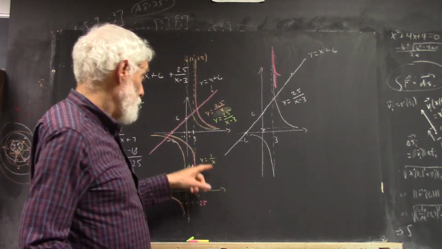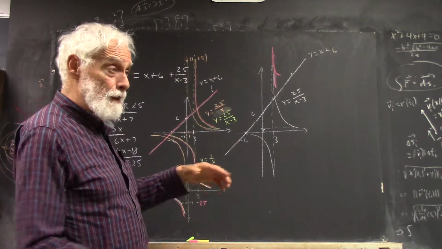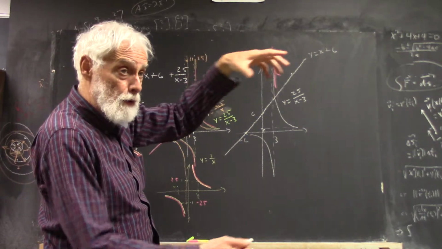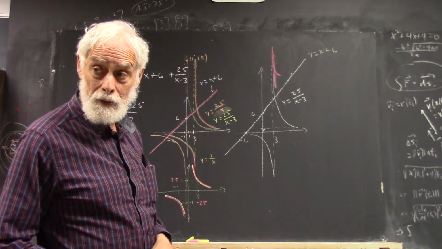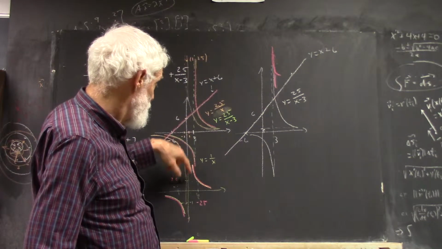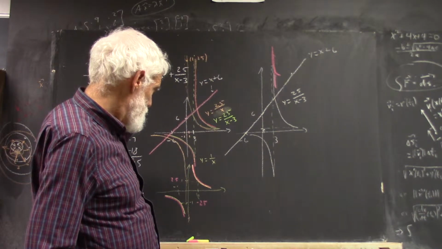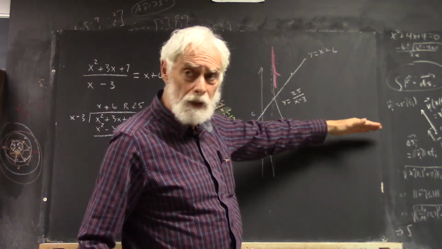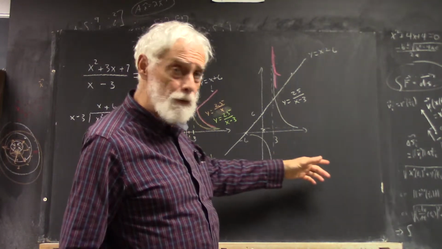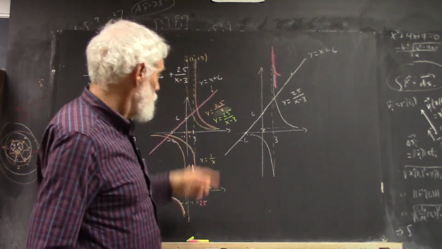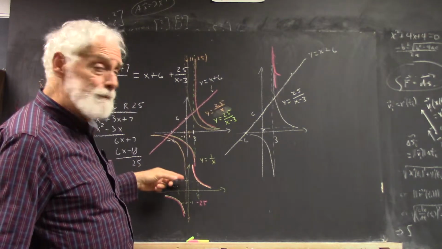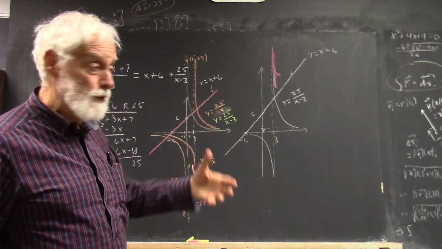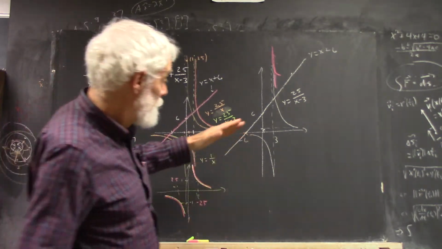Remember, I'm starting with the graph of 1 over x. And I'm not vertically shifting it. I'm vertically stretching it, but I'm only shifting it horizontally. It stays positive, so the graph is going to approach zero as an asymptote. It's not going to go negative because 25 over x doesn't go negative, right? Because 1 over x doesn't go negative, at least not as we move to the right.